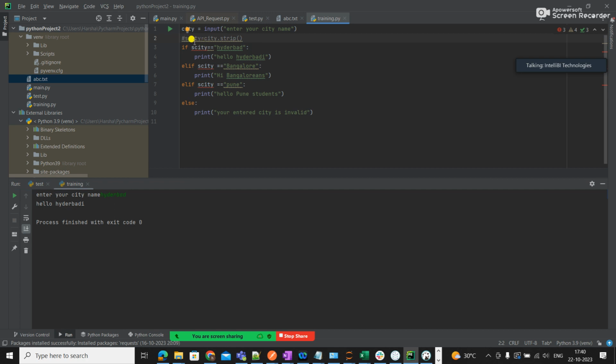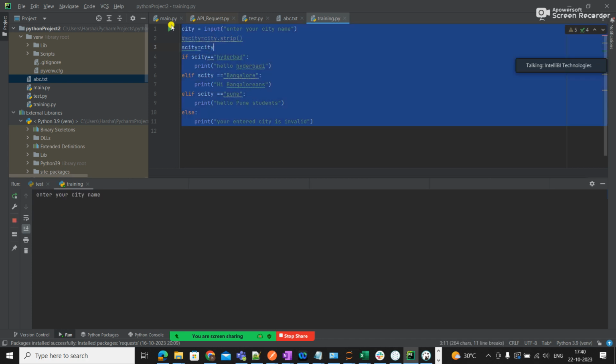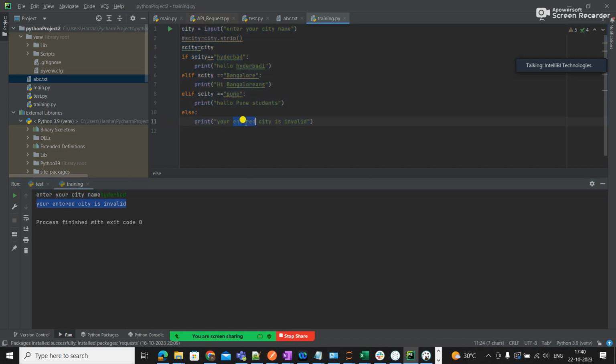If I do the same thing, I will comment out the city line, and I will not have the strip function. If I do the same, Hyderabad with spaces, it went to the else part. This was the same problem as in the last example, where it showed greater than. Here it tells us invalid.